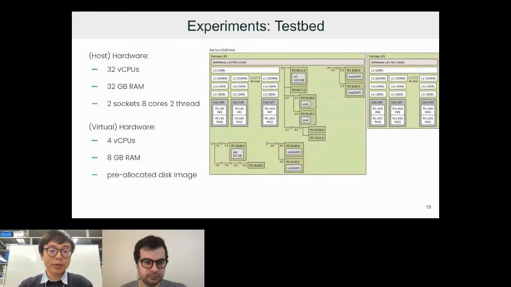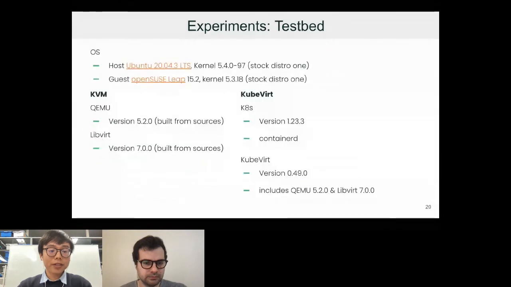Here is our test bed. For the host, we got 32 vCPUs, 32 GB RAM. We got two NUMA nodes on this host with two sockets and eight cores per each socket where you can enable or disable hyperthreading. For the VM, most cases we're allocating four vCPUs with 8 GB RAM with a pre-allocated disk image. For the OS host, we're using Ubuntu, but for the guests we're using OpenSUSE. The reason for this is because for a previous talk at KVM, I collaborated with a SUSE engineer, so I just stuck with the SUSE distribution. I hope it doesn't really make much difference. But it's important for us to make sure the QEMU and libvirt versions are consistent with the ones shipped by Kubvirt so we can have an apples-to-apples comparison.